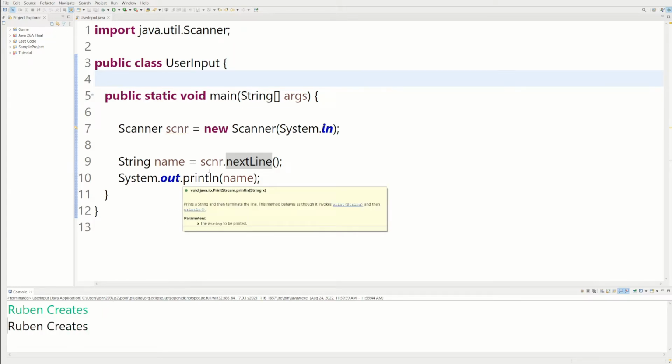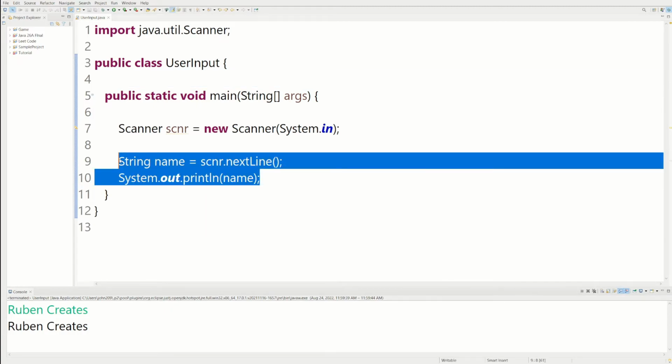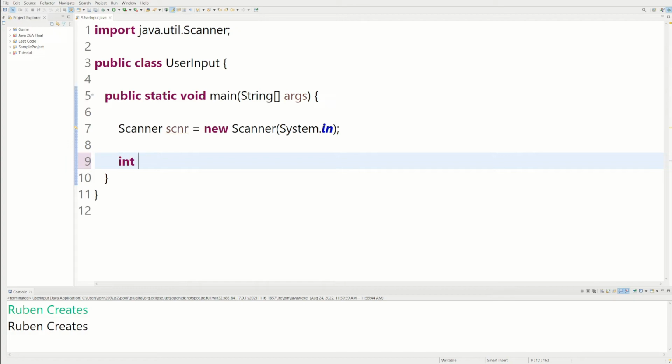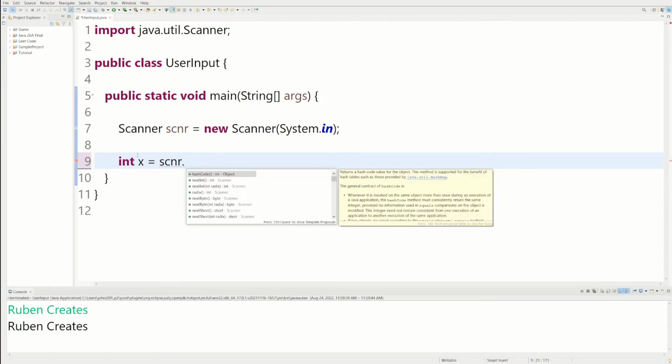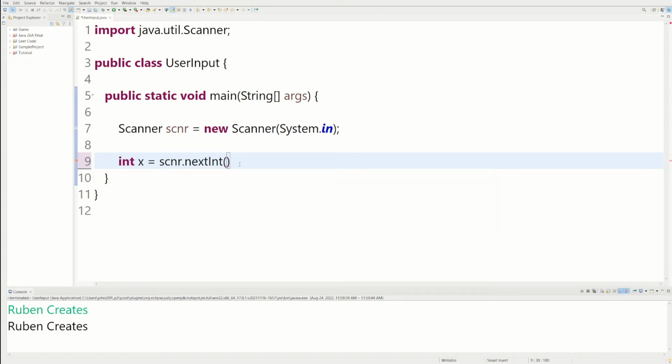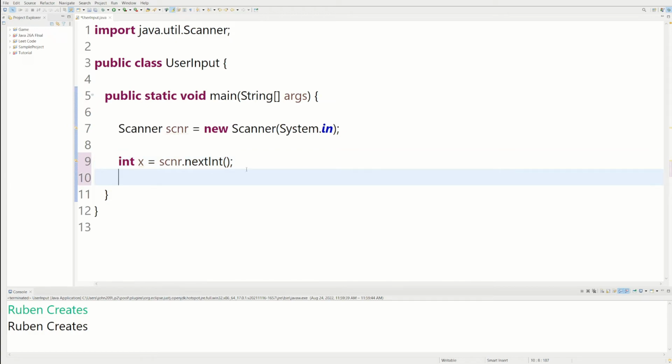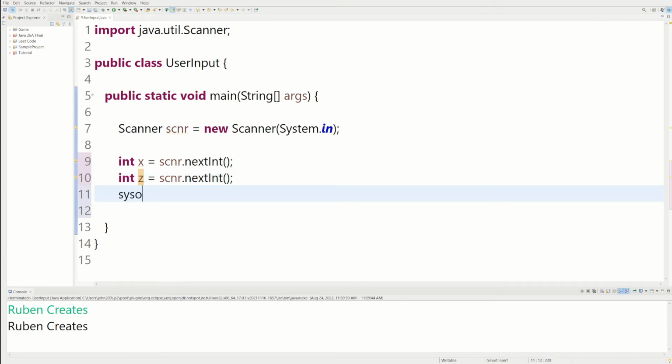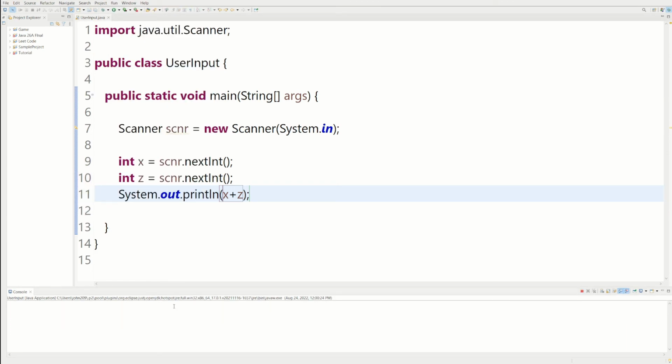And then with user input, you can do really cool stuff, like make a little calculator. Let's actually do that. So let's do int x equals scnr, which is the name of our object we made, dot nextInt, because we're asking for an integer value. And then we can literally copy it and paste it, z. So now we're asking the user for an integer named x and for an integer named z. And then we can do System.out.println, and then x plus z. So in this case, let's do 10, 5, and it'll print out 15.